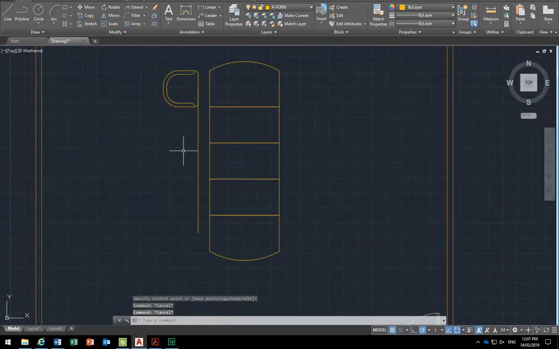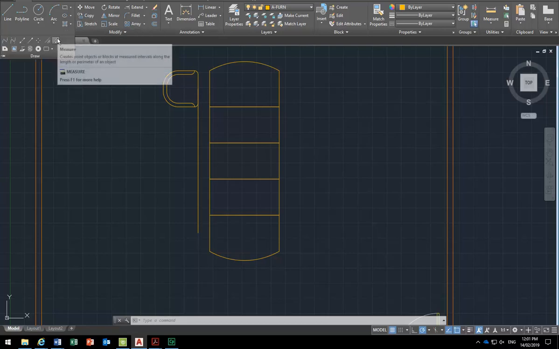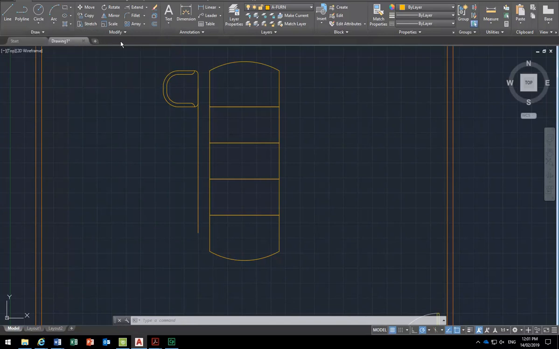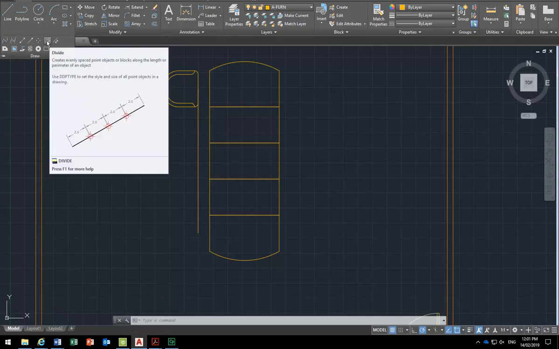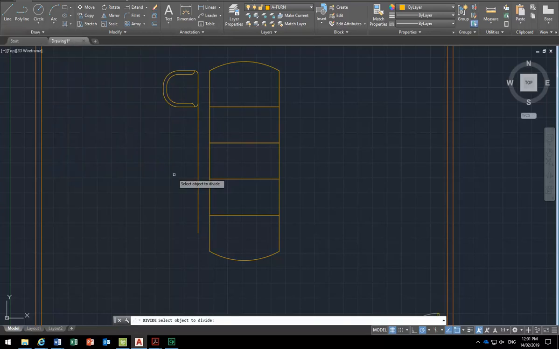So that's the first one. But then we need to have evenly spaced chairs along that line. So that's where you can use the divide command. And like it says in the notes, you can type divide. I'm pretty sure that's what it would say. Yeah. Okay, so it says you can type divide. But I'm going to go to the ribbon and show you where it is there. It's up under the draw panel because we're actually drawing in some new points with this divide tool. That's why it's a drawing command. So with divide there, I'll click. Again, if you type divide, it works exactly the same.